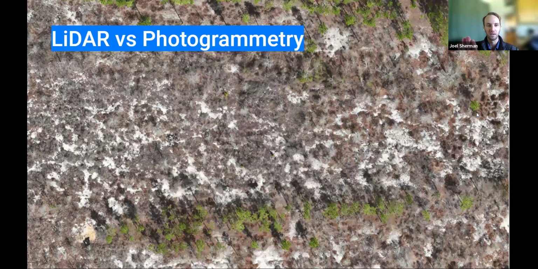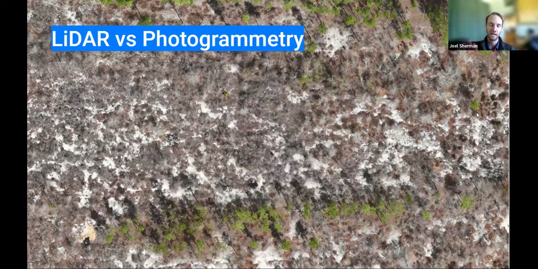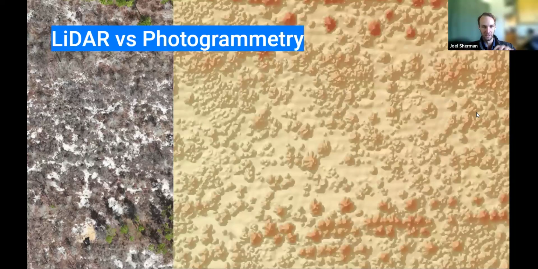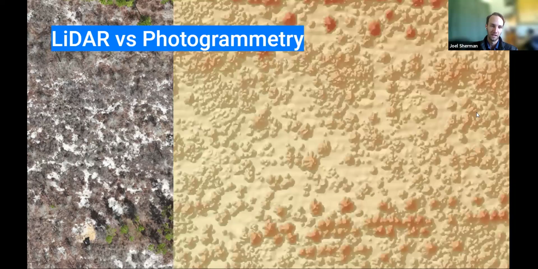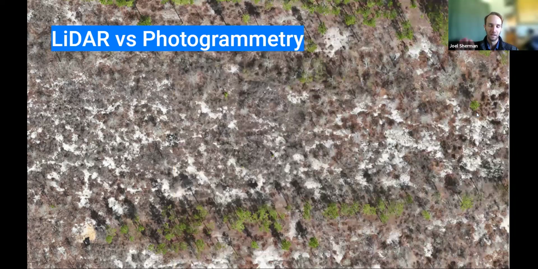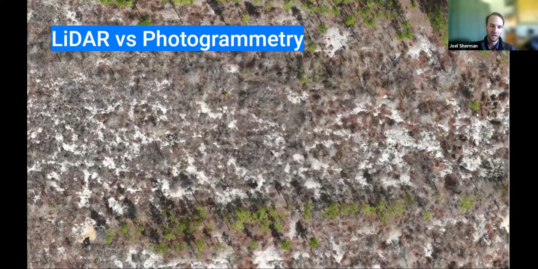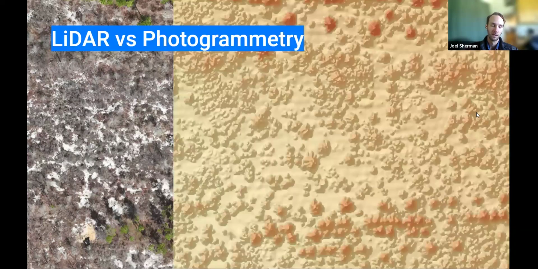And this middle image that you're seeing that comes in second right here, that's a digital elevation model, or DEM, that represents the surface of the earth or whatever material as generated by photogrammetry. So you can see all those red bumps in there, it's calculating the elevations of the trees and the shrubs around it. So it's not a great representation of what an earthen surface looks like. And then this last image all the way to the right here is a representative digital elevation model generated from a LiDAR dataset, where you can see the trees have been removed and the vegetation has generally been removed for the most part, and it provides a fairly accurate digital elevation profile for the earth at this particular site.